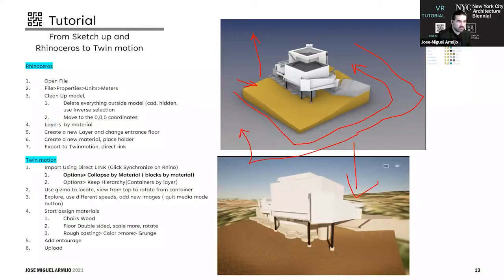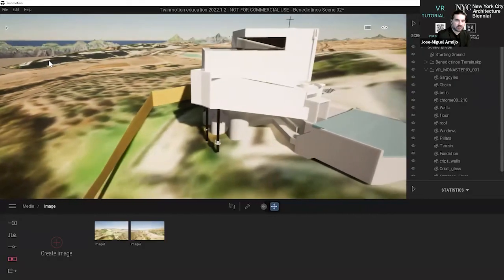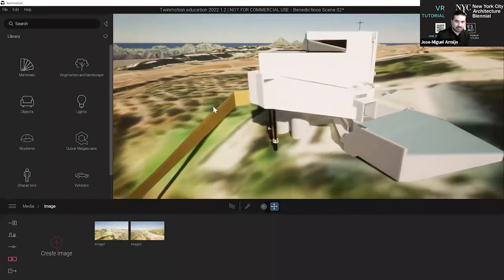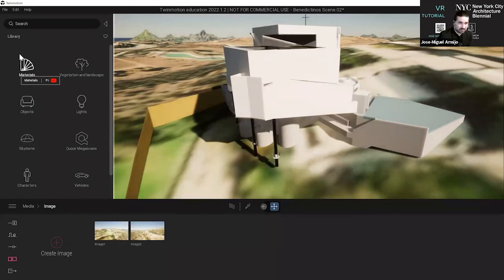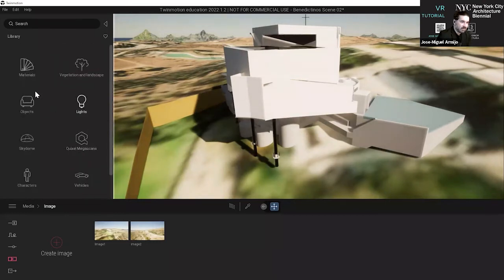Okay. So this is something that we can start looking at right now. First of all, the tab here for materials, we're going to close this. In the tab for materials, you see that there is materials, vegetation, objects, lights, megascans, vehicles, characters, skydome, tools, user library. Let's start just with materials.